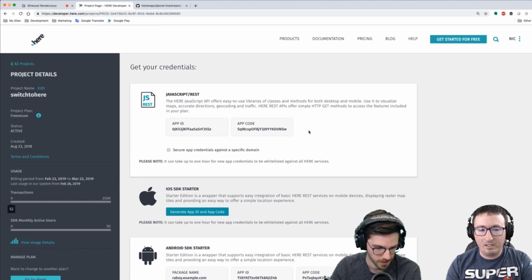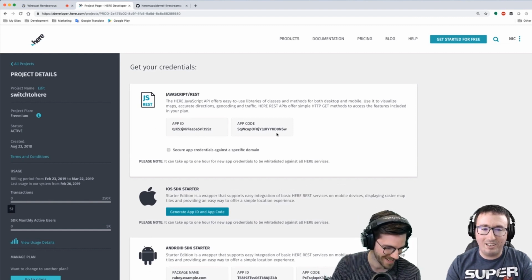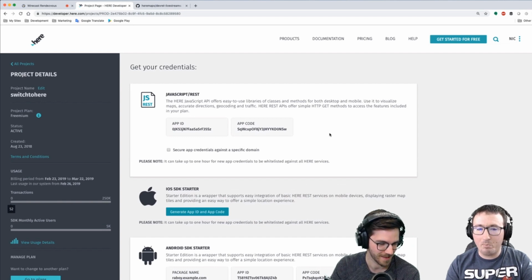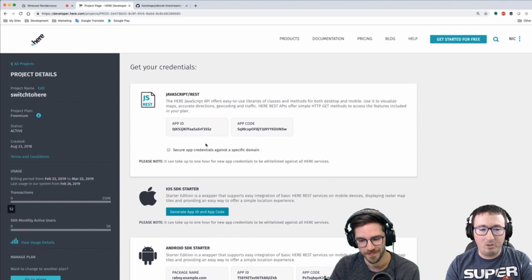Like right now with yours. Yeah, you can see mine on the screen. So instead of letting somebody else hike up a bill for you, what you can actually do is secure those tokens to a specific domain. So if your domain is example.com and you don't want anyone outside of example.com to use your tokens, you can secure them to that domain, which is convenient.